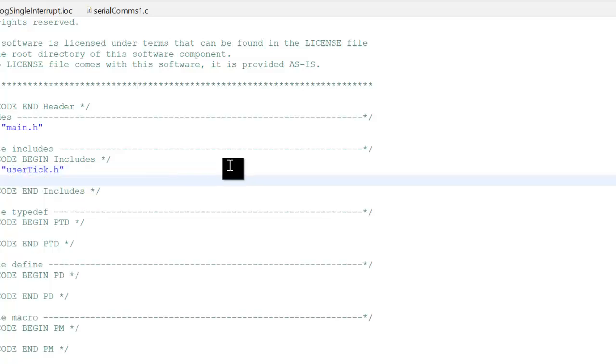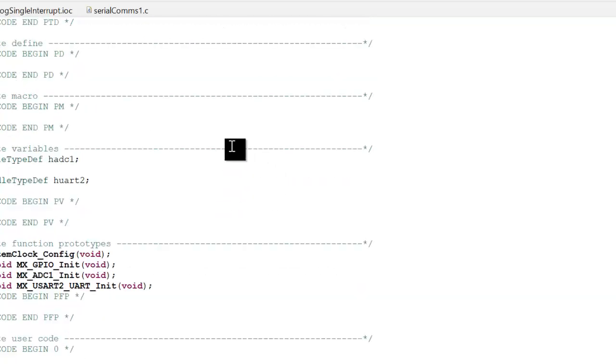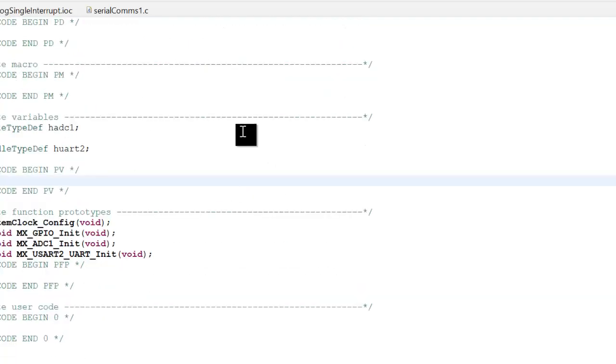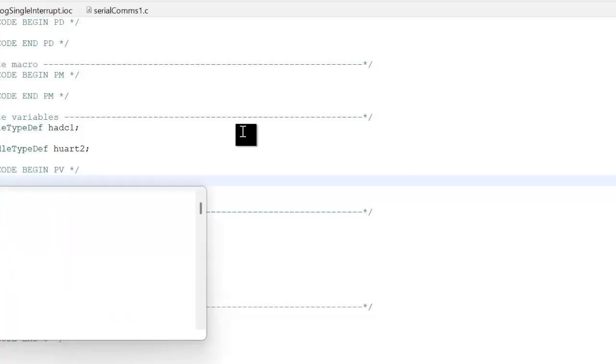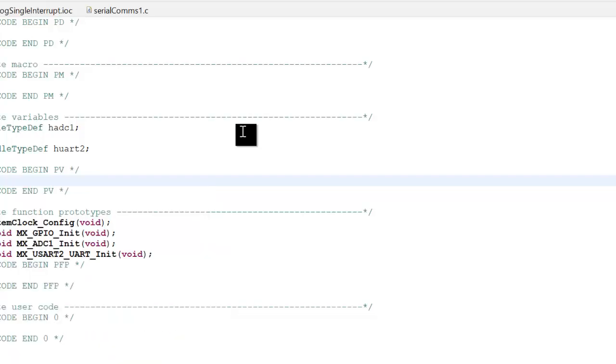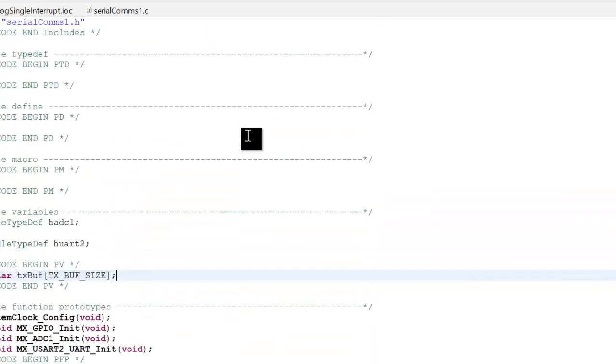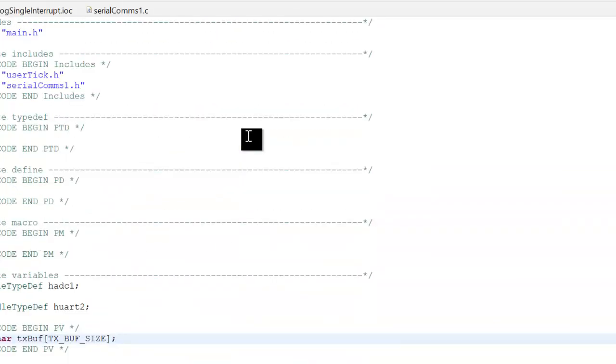Then we need to include the one that we have, serial com 1. Then go to the PV, type extend. Remember that TX buffer must be placed at global level. Place it here, so now we can use it in our code. So this is the most basic setup for that.